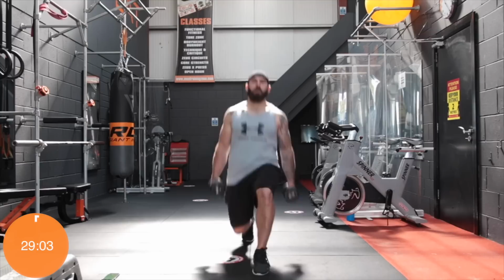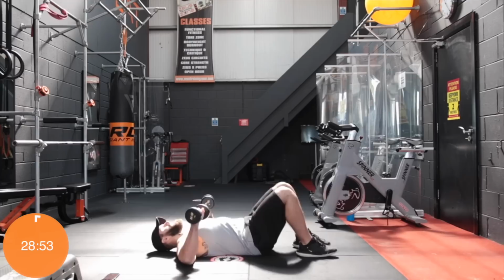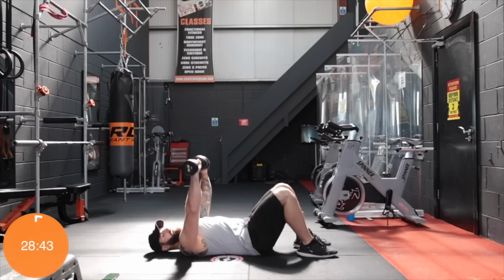And stop. Now we're going to go on to the back and we're going to do some chest presses. So from here, again, you need to go up a weight, then do so. Slow and controlled. Bring the elbows down to touch. Don't rest them there though.